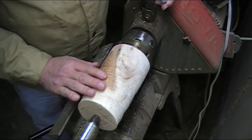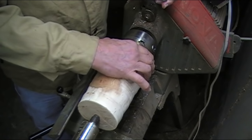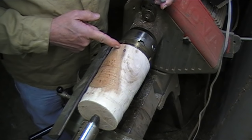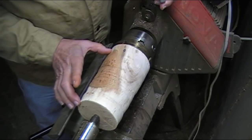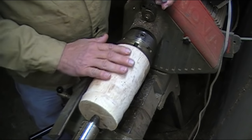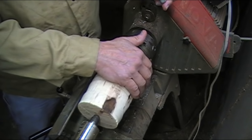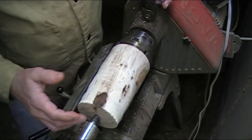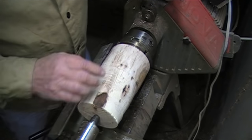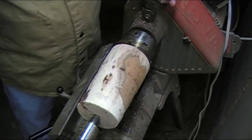Okay, well, I've put myself in a position where my chuck is bigger around than this is, so I might have to cut it off. I'm going to make this the bottom right here. I'm not really worried about how tall the vase is. I'm just experimenting about what the string will do to it. So I'm going to continue to shape this out, and I got this big cavity right here, but I'm going to go way past that, and it doesn't crack into here, so I'm good. I got a wormhole. And another wormhole here. So, goodbye, worms.